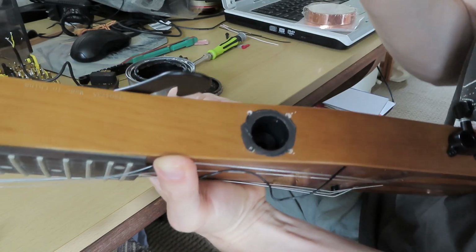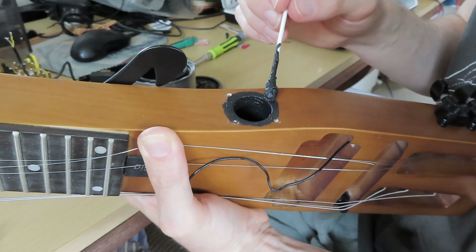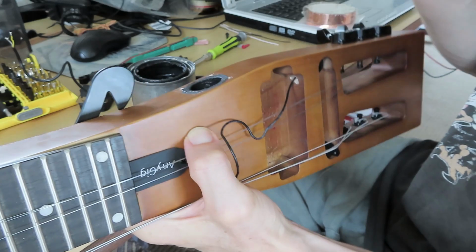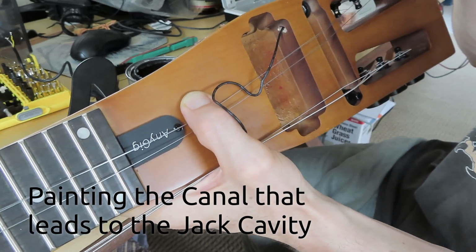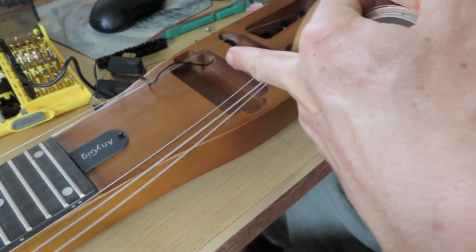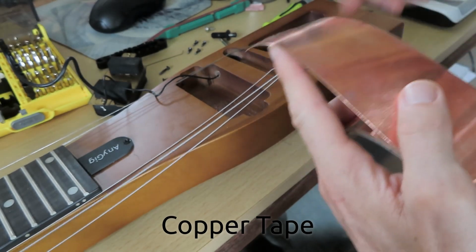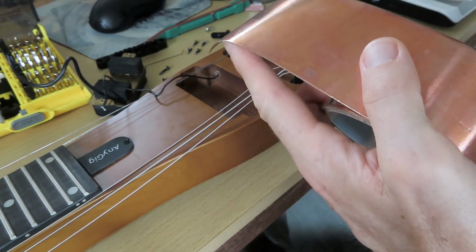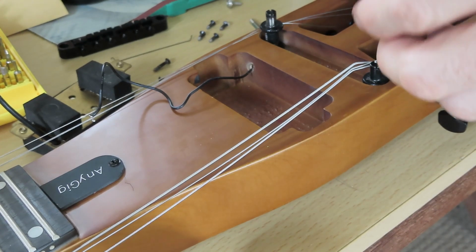So I've painted the inside with the graphite carbon paint, and I went outside the border a little so that it's going to touch the cover and make contact with that. And I have painted the channels through here. Now for the pickup cavity, I've decided to go for the copper tape, and I've got these several thicknesses. I'm going to cut it to the right size and put it in there.